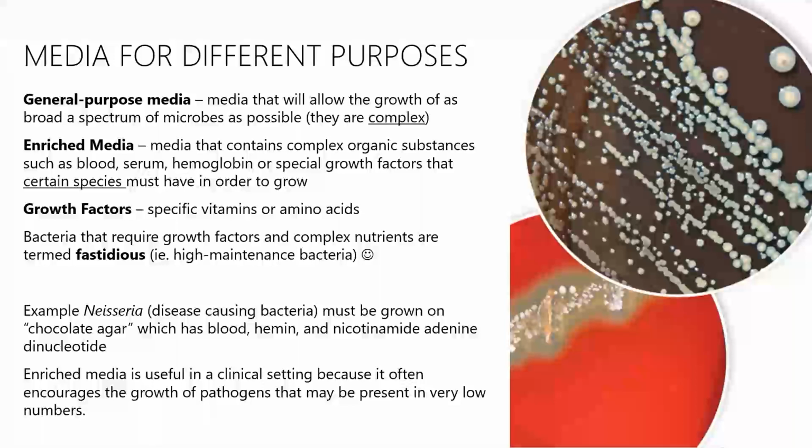The other thing that defines which media we choose is what our purpose is or why we're using it. So we have general purpose media. This is media that allows the growth of a wide range of different microbes. Basically, we'll let almost anything and everything grow. The main one that I use for this is tryptic soy broth. Pretty much anything will grow on it.